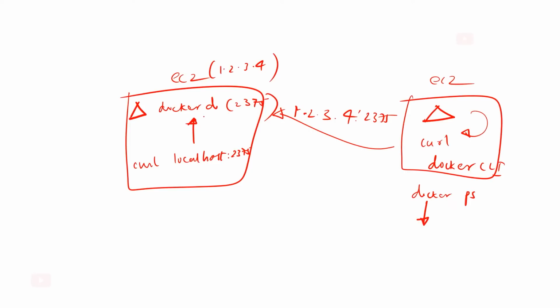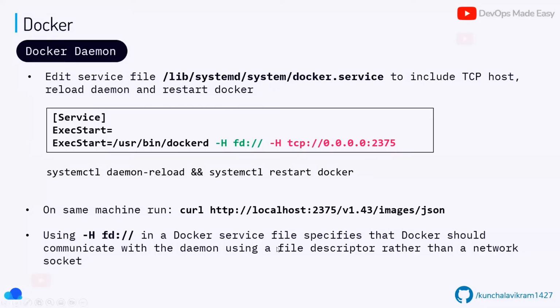The daemon also has some configuration file. So we will make sure that this Docker client uses the TCP-related information and not the Unix socket, so that this docker ps will always use this URL to reach this daemon. Okay, so let me quickly show that as well. So this is one method where you modify the daemon to include 2375.